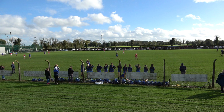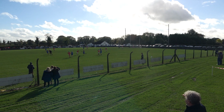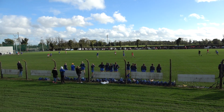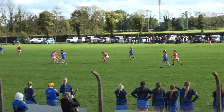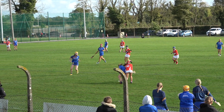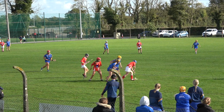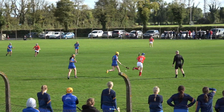Long ponytail coming out of her helmet, strikes the ball well, but it's grabbed by back Stacey Donoghue, having a blinder for Trim. Goes back over Kate Hayes' head, and she pulls on it back again out here towards, is it the midfielder? No, it's the wing back, Lara Lacey, who's come over to lady mark Anna Foley. I was going to say man mark, but I shouldn't say that.